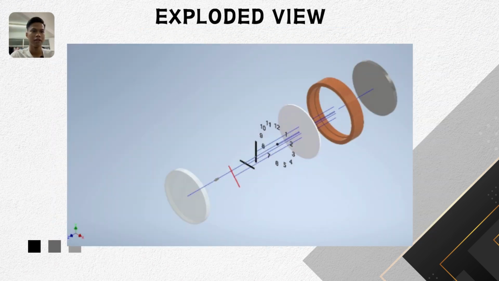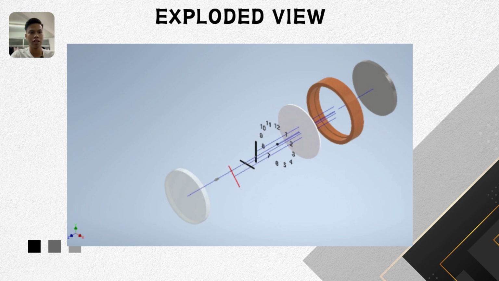Exploded view. This slide shows the exploded 3D view of the clock model. It visually breaks down how all the parts are arranged and assembled. This is a step-by-step explanation. As you can see, each component is spaced out along the central axis to show the order of assembly. From front to back, number 1 is the glass cover, which comes first and protects the internal parts.